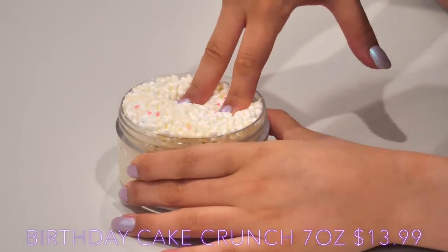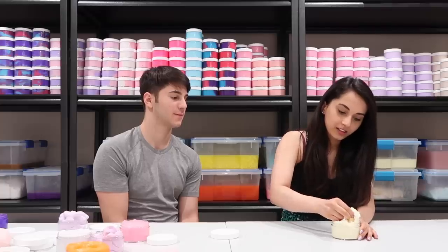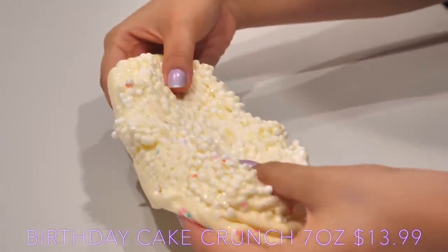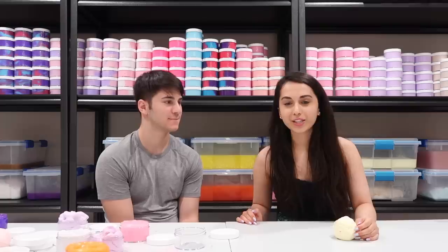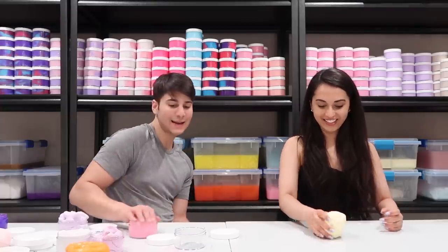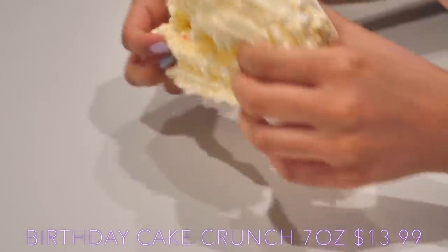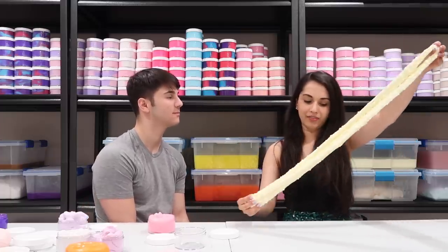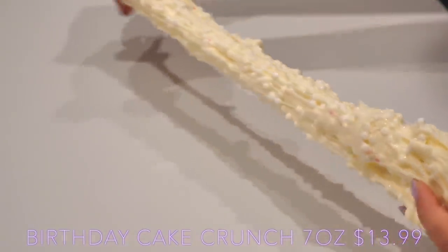This is birthday cake crunch. I know it's kind of like a simple slime — just birthday cake — but I love birthday cake stuff so much. And it has just fun sprinkles. I really love crunchy slime. The crunch on this! I love to roll them into a ball. I love slime so much. Does anyone ever ask you, do you actually like this? Oh yeah, all the time. They're like, do you actually like slime? And I'm like, do you think we would be able to play with this if I didn't like this? I don't do anything I don't like. Also, we have no attention spans — if we didn't like it, we wouldn't do it. I love the texture of the sprinkles and the charm in this, and you still see them when they're mixed in. The scent is also really light on this one — I can smell the glue a bit, but that isn't really a bad thing. The crunch is the best — that's like the best ASMR sound. And does it get crunchier the more you play with it? The more bubbles you get in it, it gets more bubbly.